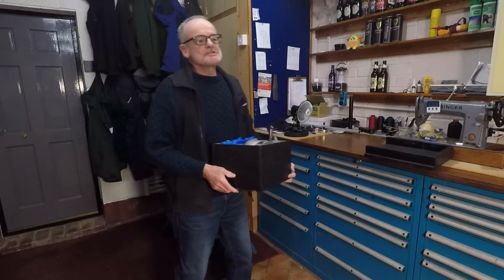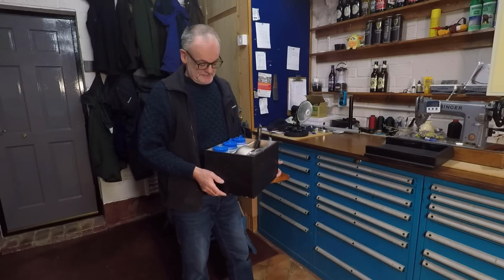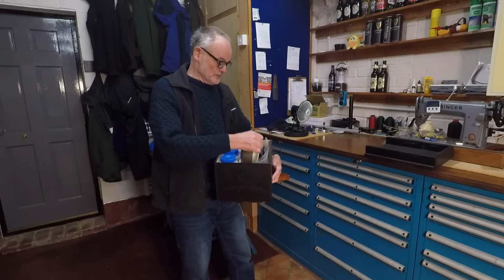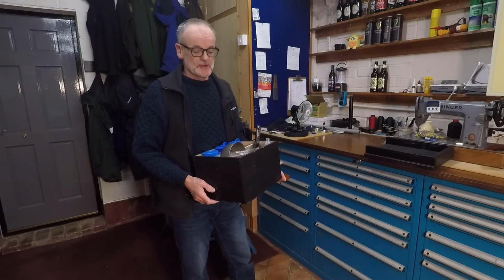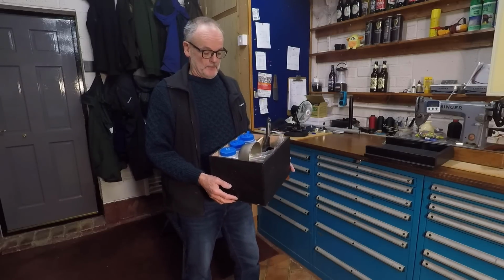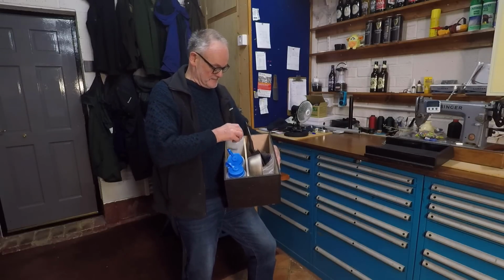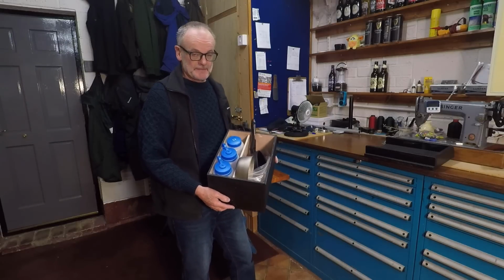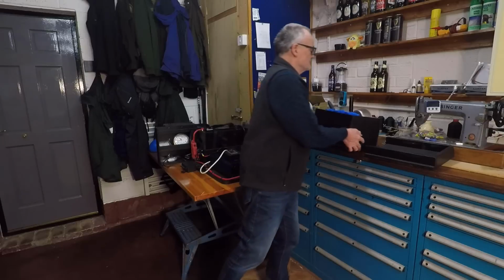Now, by making things yourself, you can get the perfect fit. So I wanted a storage box, basically, for my water. There's a bowl and a few pans, stuff for making drinks with. So I made this box up. I think it's just out of 6mm ply, but you can make it fit perfectly. So I've got 3 Nalgene bottles. I didn't want them rattling about, so that box was made specifically to fit my gear, and that fits nicely in the back of the car.